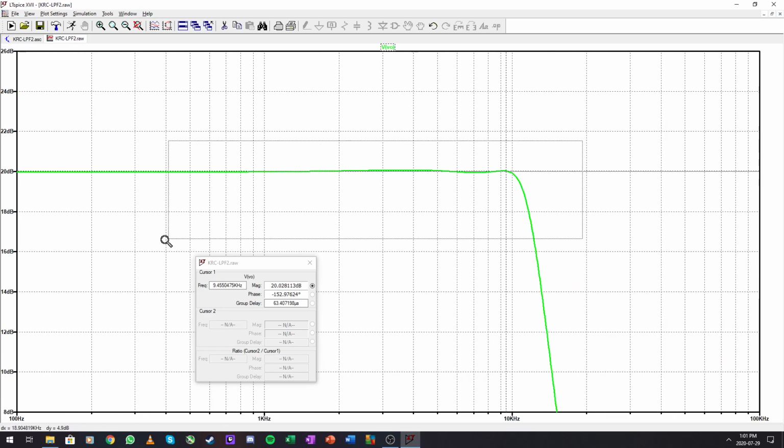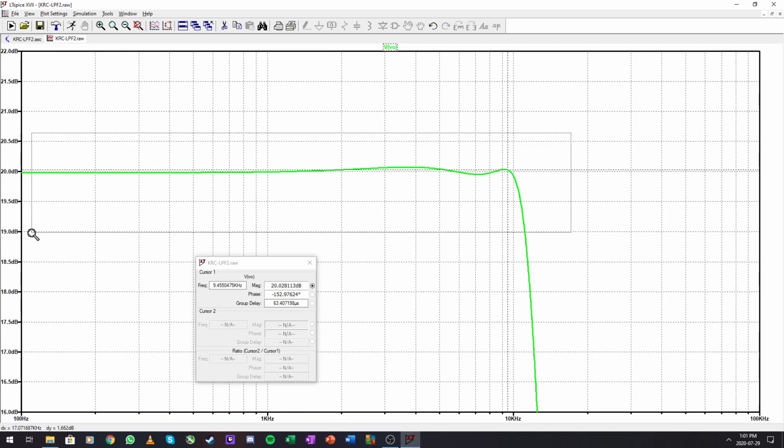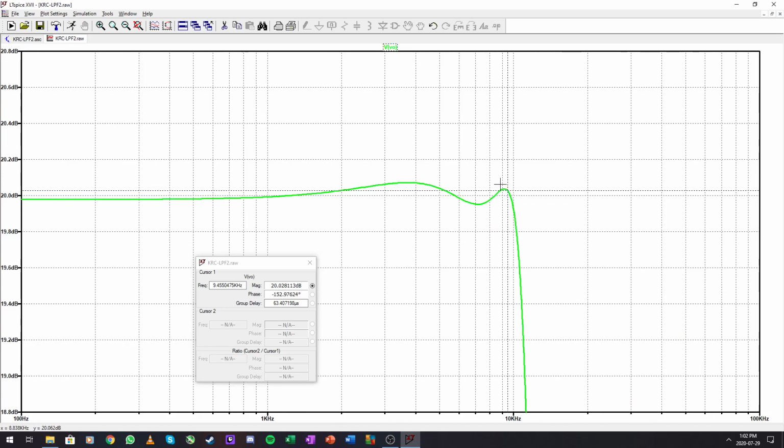So if we zoom in, it is very close to this point before we have that very sharp cut off or brick wall approximation. And 0.1 dB ripple is not that bad. So this is actually a very good filter in general with a fast cutoff rate and maximization of the passband.